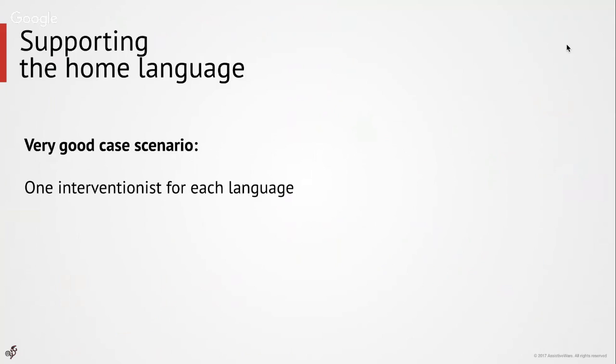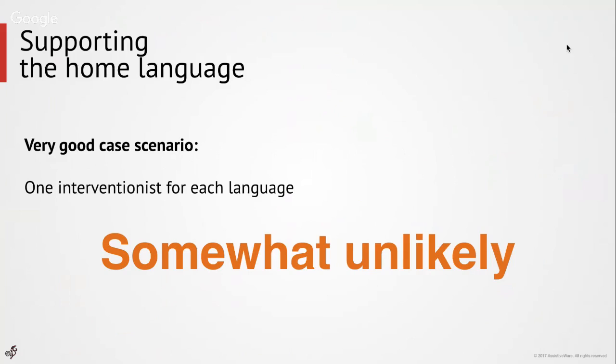Now, another very good case scenario would be one interventionist for each language. If you have the resources, you could try to find one SLP for each language and make sure you share notes and you work towards the same goals and you keep in sync about what you are working on in English, what you're working on in Spanish. And this would be an amazingly good solution. If you can go for this, this is the one I will try to seek, definitely. But again, this is more attainable than the perfectly bilingual SLP.